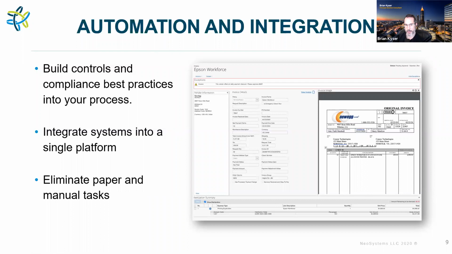But to move beyond that, so not just automating, but to identify and build in audit rules that are beneficial in other areas. For example, this screenshot on your screen says that this vendor offers an early payment discount. Now, this is not necessarily a compliance issue as much as it is a cash flow issue.